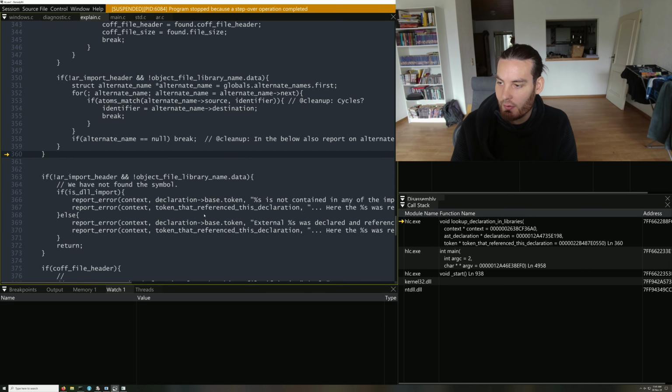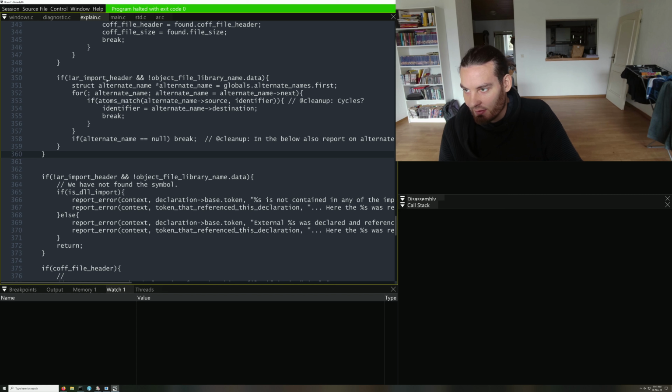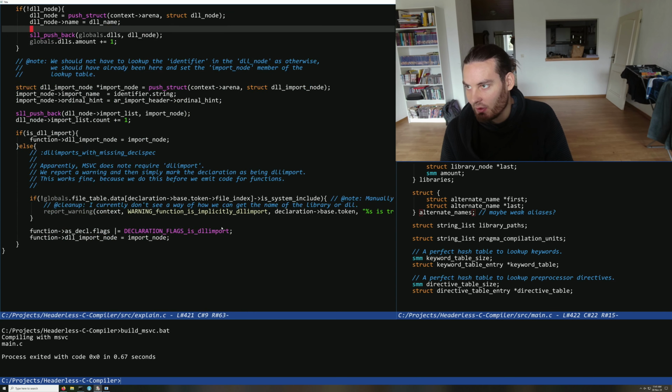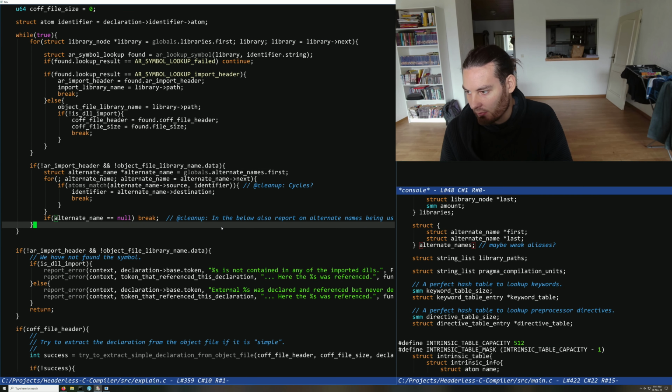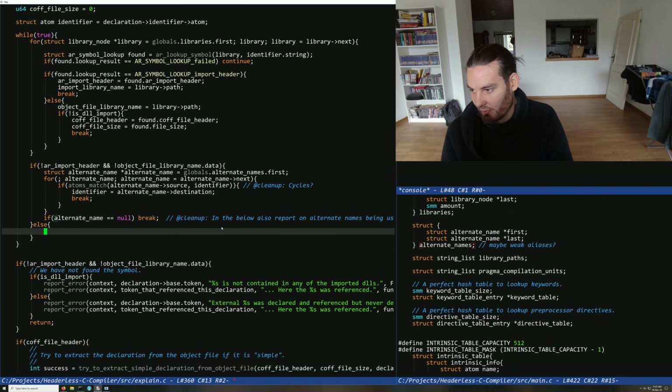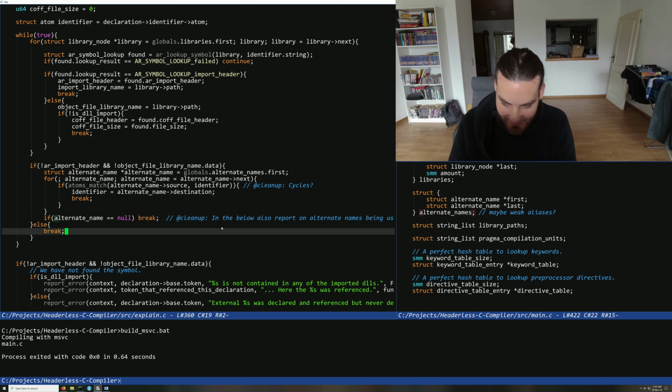Oh, because... Right. This is only in the case, yeah. Factoring is kind of weird. Maybe there's a better way, instead of having like this while true thing. Anyway. If we found the thing, we can obviously break as well.